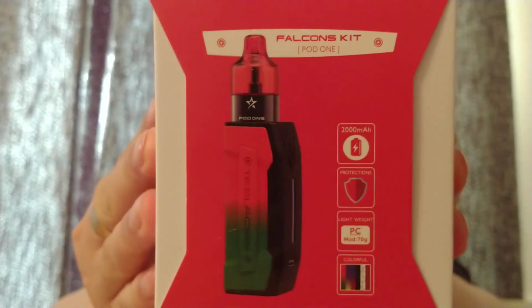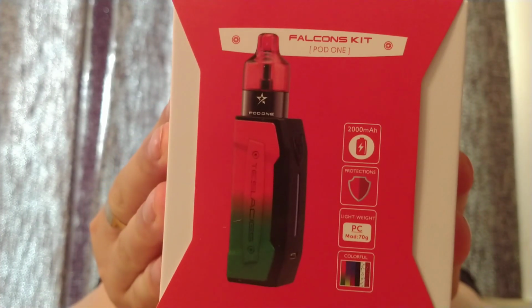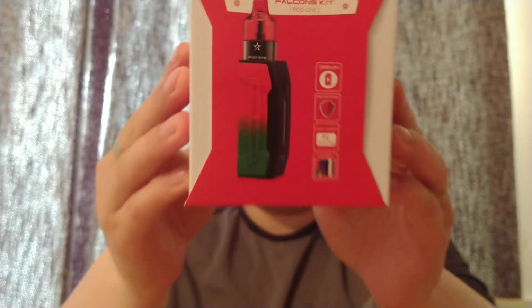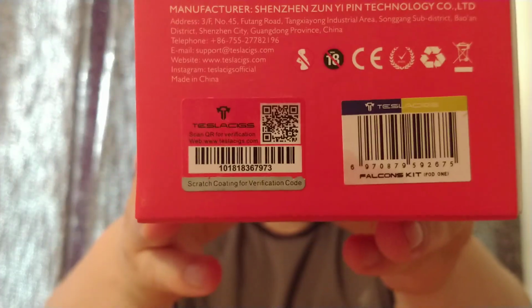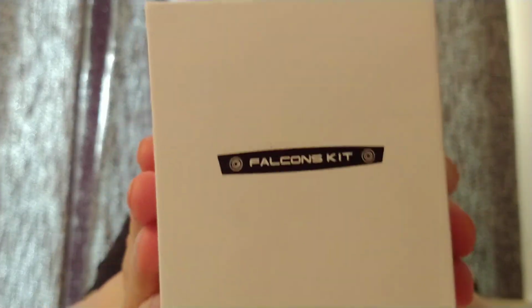Now, before we get talking about it, let's go into the packaging first. That's what the box looks like. There we go, Falcons Pod 1. So turn around. So you've got your contents and all the rest of it, specifications. On the bottom you have your scratch code. And that's about it. So let's get her open now. Here's the box.